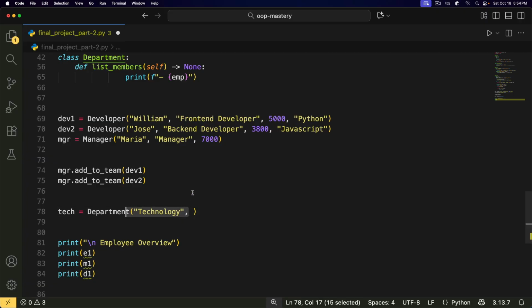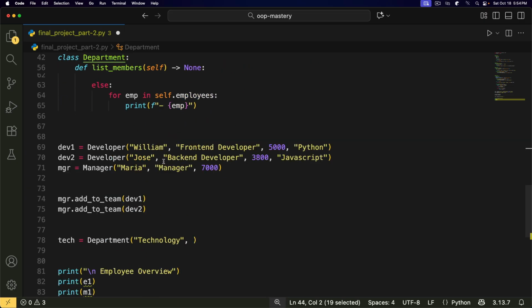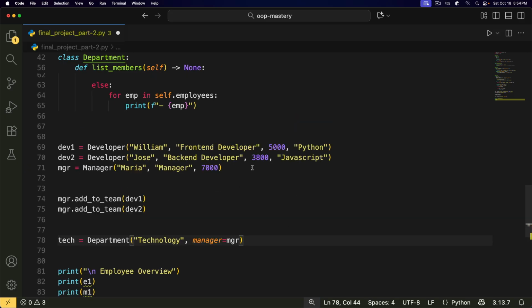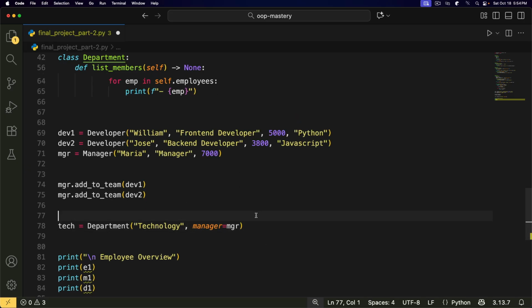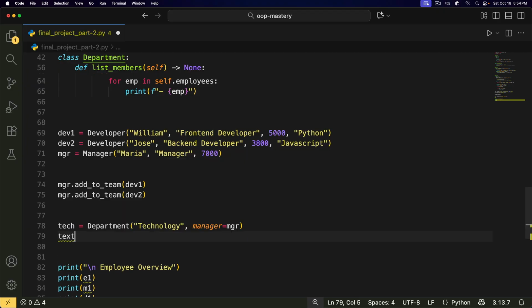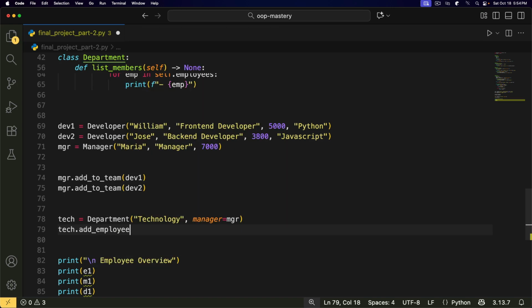Sorry about the name of the department. This one also has, you can see, a name attribute. We also have a manager and a list of employees, right? So let's pass the manager here. Let's pass the whole object because this is using composition, right? Aggregation as well, I believe, the department. So let's grab this here, and we have a method there that we can use to add an employee, right?